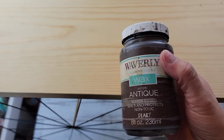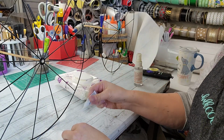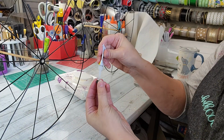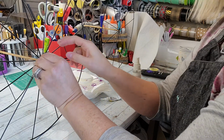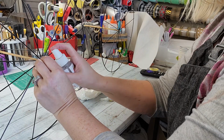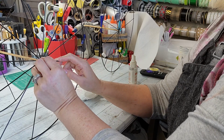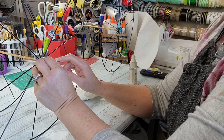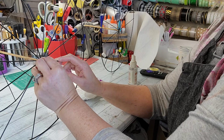Okay, so once we were done putting it all together, I took it inside and used that Waverly wax on the top of the board. Then I took some of these half beads I got from Amazon around Christmas time, and I'm using my super glue to glue them to the end there, and then I'm using my accelerant to set it. Like I said, wait about 7 seconds, and it is done. And that is all there was for this. It was super easy, and it is so cute.